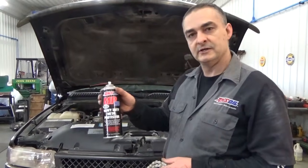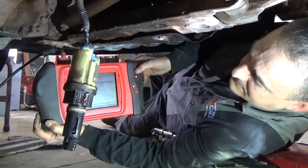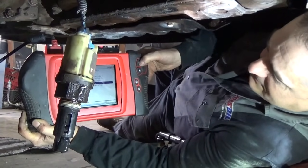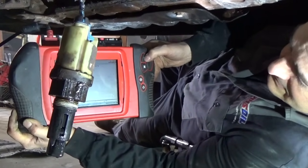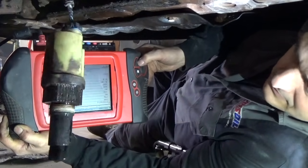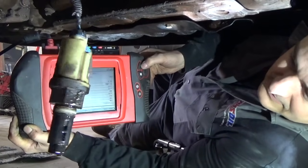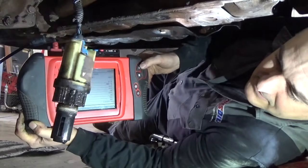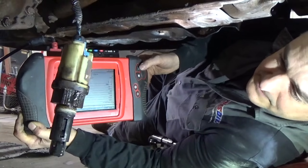So it works very well. Okay, we got the ground wire fixed. We're going to go into our functional tests again, and we're going to take control of this through the Modis here and see if we can make that thing actuate. Okay, here we go. Well, what do you know? She works good now. Okay, looks like that bad ground wire is what did it. Looks like it's working like it should now. Looks like that's going to take care of this problem.